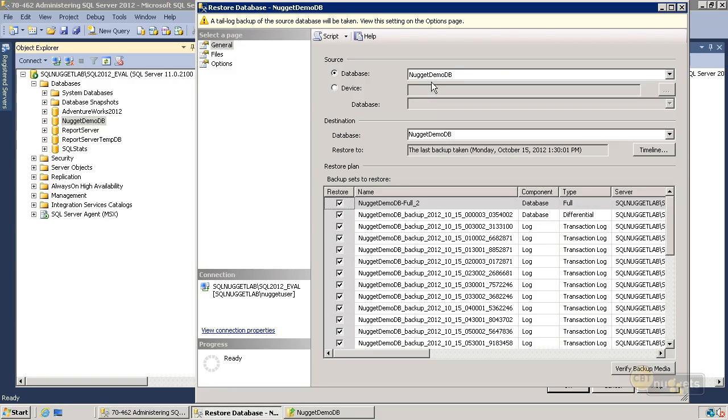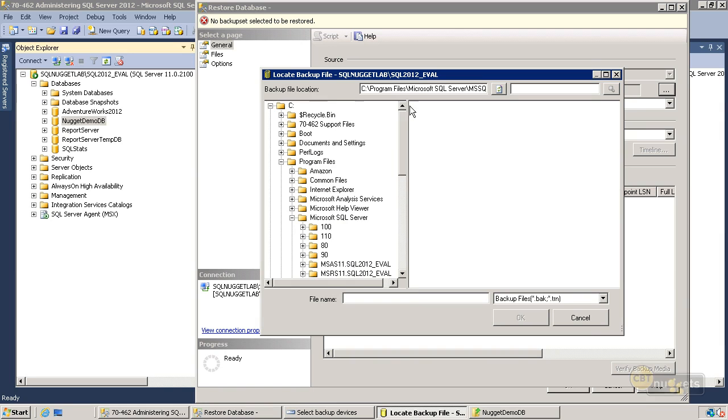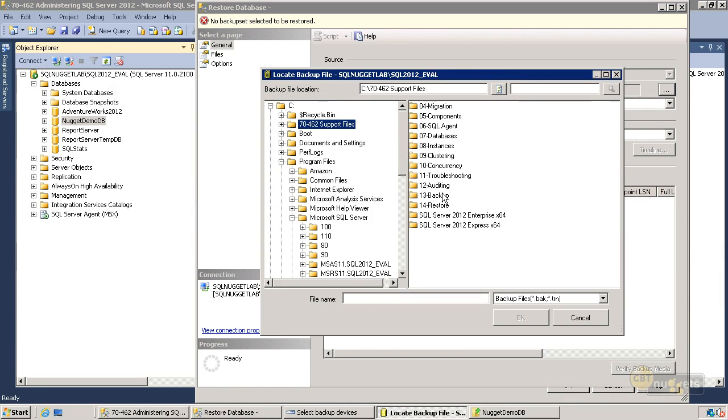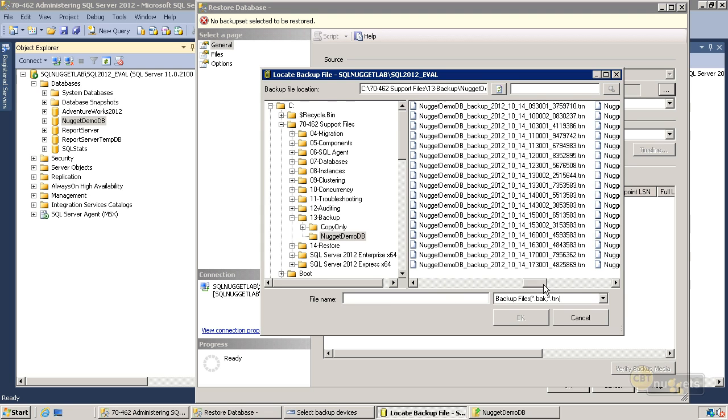Now what's cool here is if you did any of your backups through Management Studio or through a maintenance plan, then SQL will keep track of the most recent valid backups that we can use to restore. If not, if you did it through Transact SQL or another means to utilize your backup strategy, then you can hit Device here and browse to all of your backup files. But the only thing here is, there could be a lot of invalid backups.